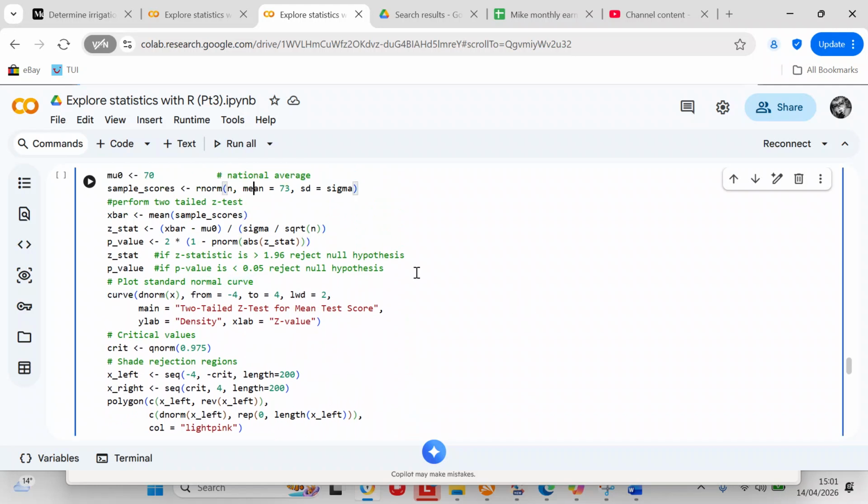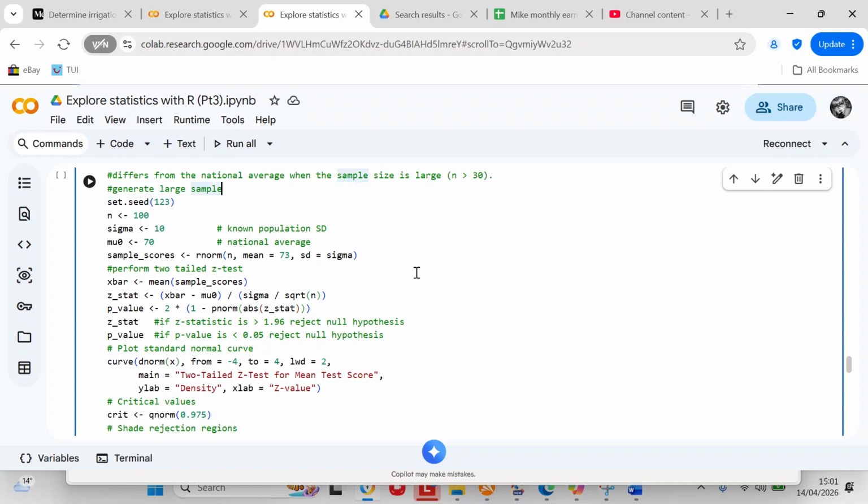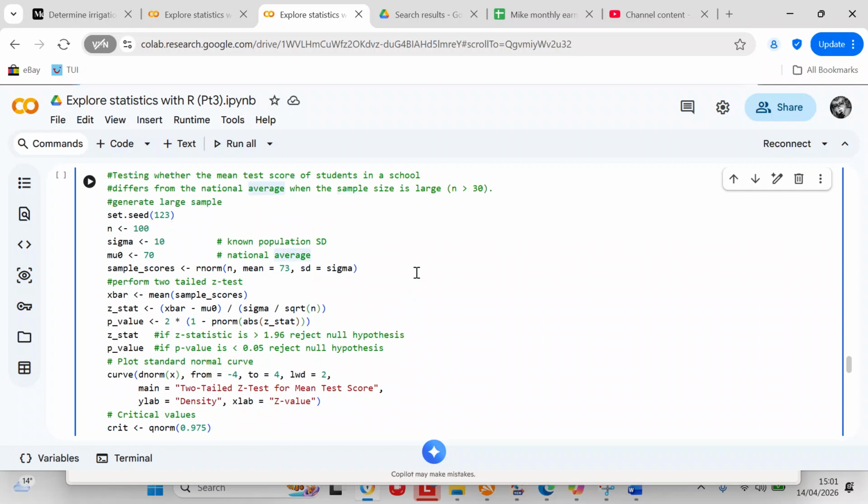The null hypothesis is that there's no significant difference between the students' test scores and the national average. And the alternate hypothesis is that there is a significant difference between the students' test scores and the national average.